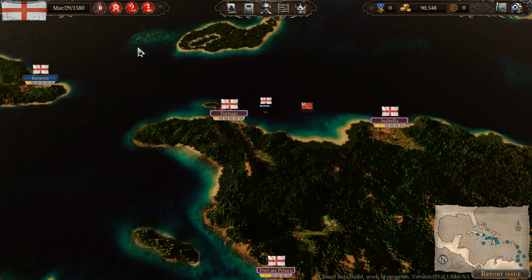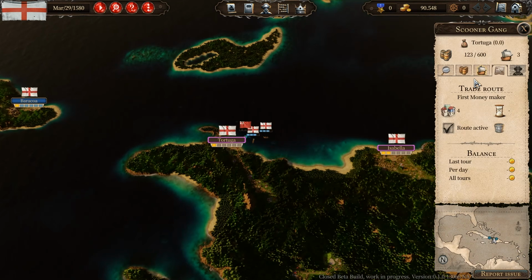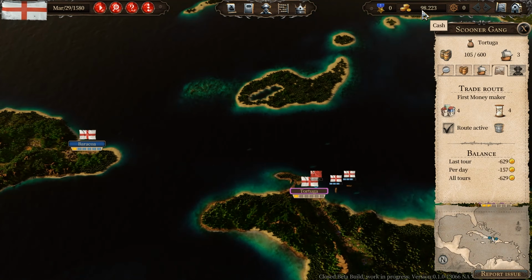But anyway, that's all for the future, because we need to get our schooners making more money on their trade routes, which luckily they are doing. Good job, schooners, and good job, brig boys.